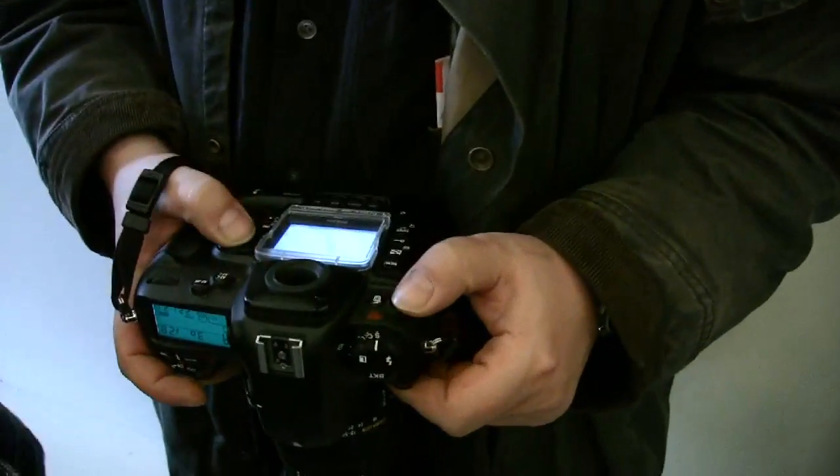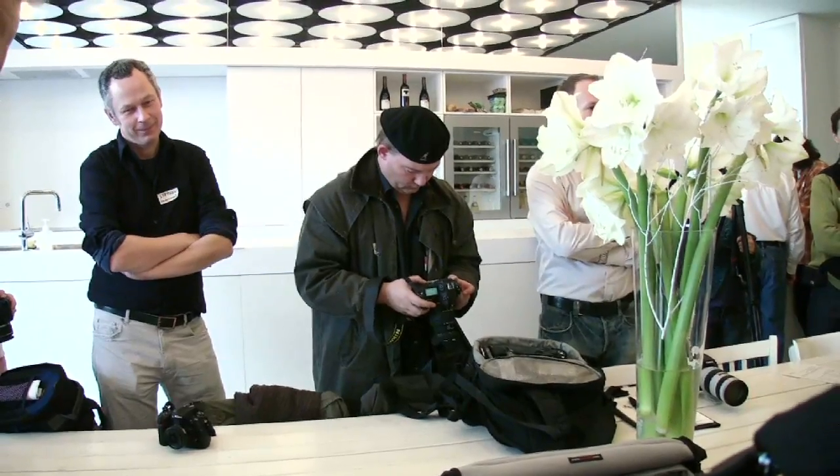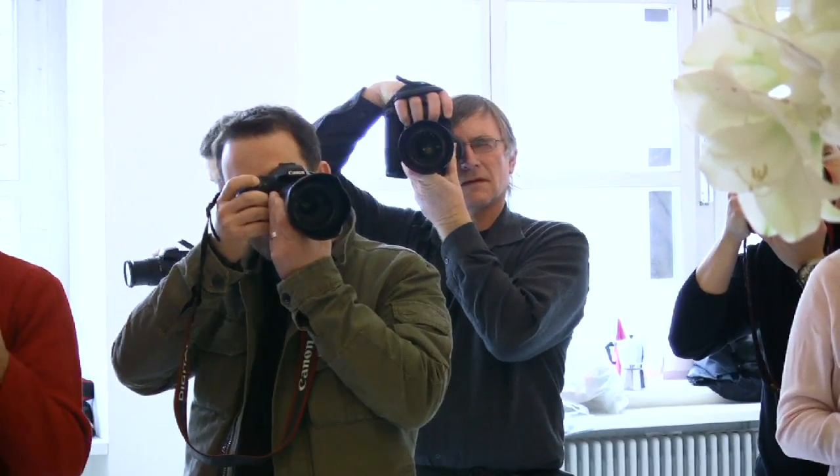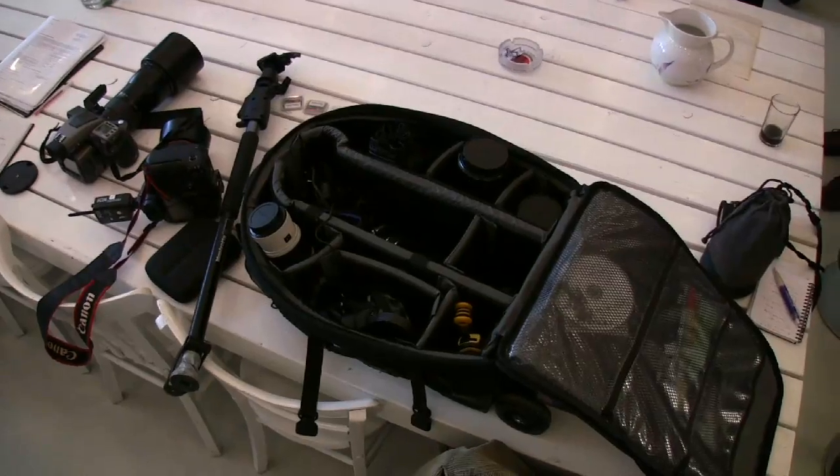Focus training. First thing you have to be aware of is your breathing. You have to be able to breathe right. If you just breathe normally when you shoot, you're not going to get sharp images. You find the things you want to shoot right here. I found this guy with the camera, and I'm completely still, I inhale, and there's the shot. The reason for doing that is getting control over your heartbeat and getting enough oxygen to be able to focus. You may think this is superstitious, but it really works.